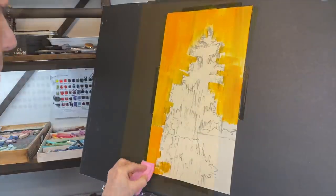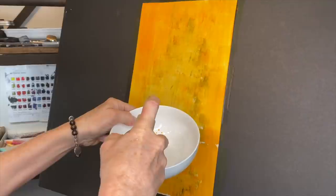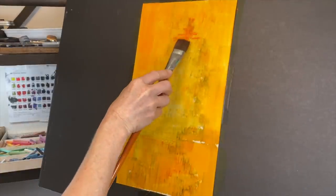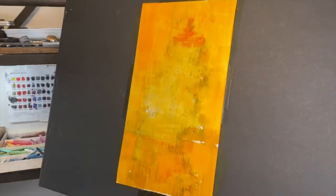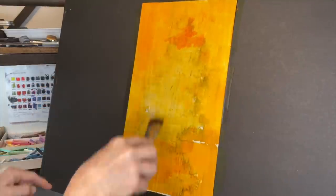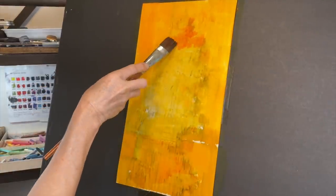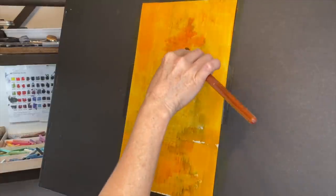But after I get done getting this on, I'm going to go in with a little more of the fluorescent pink, and I diluted it, I sprayed a little water in it, and I'm using a big brush to actually get me a basic value in of the tree. Now this isn't the darkest value it's going to be, but what I'm trying to do is get a little bit of that shape. I loved the shape of the tree.